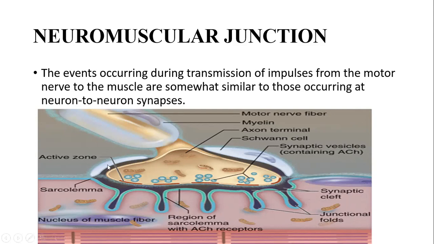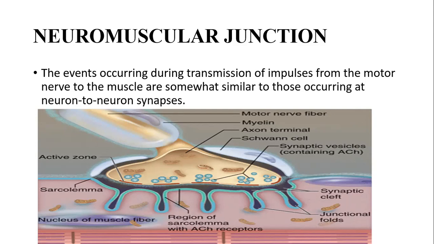Then you can see it's showing active zones. These are areas where the vesicles are able to undergo exocytosis. Exocytosis simply means one form of bulk transport, amongst the different types of transport systems. Bulk transport is an active process, meaning it requires energy. As we go on, you'll see an active process happening known as exocytosis, meaning substances will be expelled to the outside.